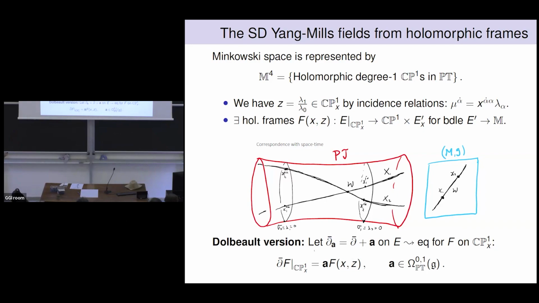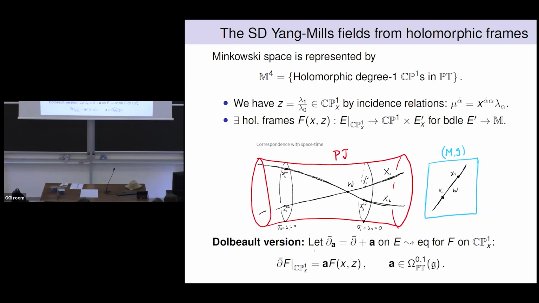But here we can work more generally. And in fact, we will want to work more generally later here. So we could use any old (0,1)-form with values in the bundle to deform the d-bar operator. And then this frame would satisfy this holomorphic equation, which is now looking very much like George Sparling's equation for the parallel propagators out to scri.